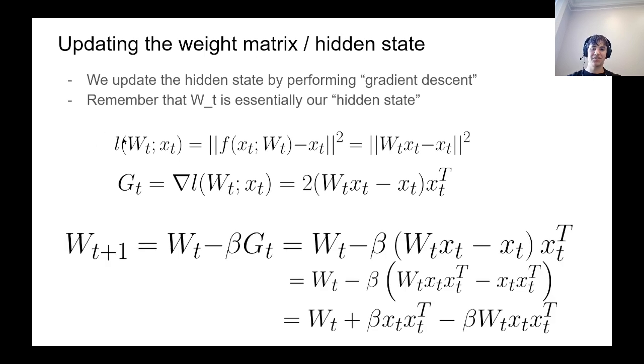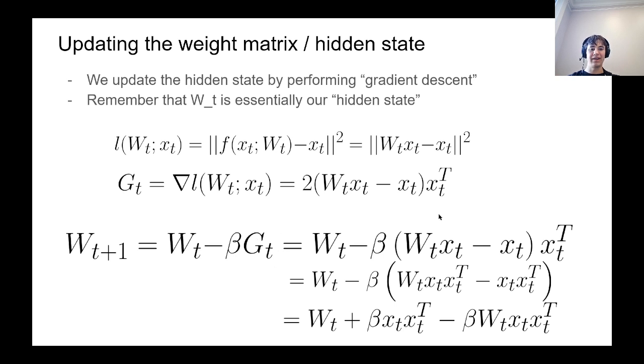Updating the weight matrix, this is what I derived before. You have your loss, you have your gradient here. What we're going to do is define a gradient descent step. So what is a gradient descent step? Well, it is W at time t: we're updating W at time t minus learning rate times gradient. I think they used nu as their Greek letter. I'm using beta because the compiler I had didn't have nu. So beta right here.